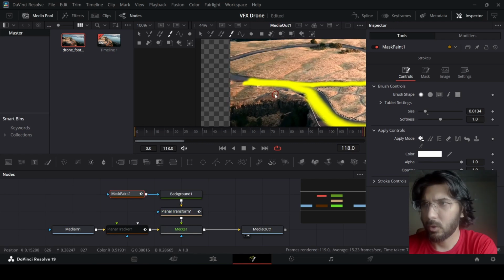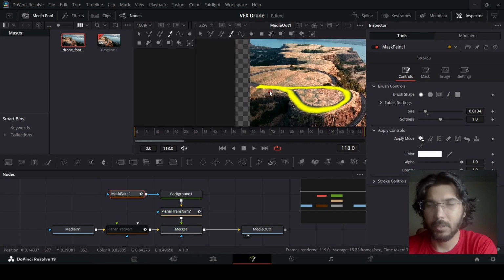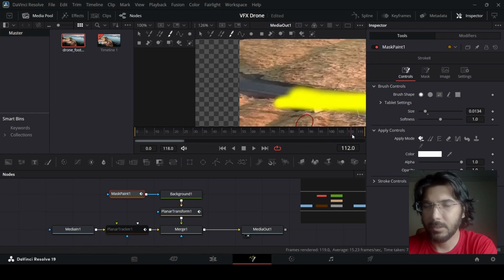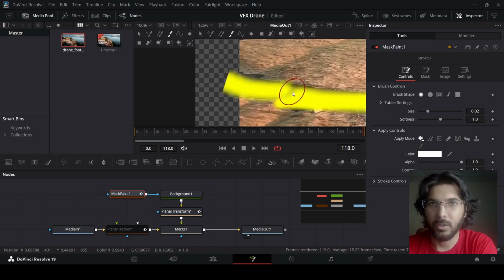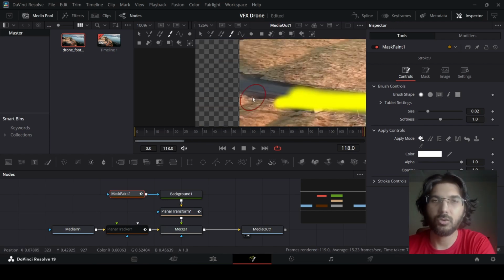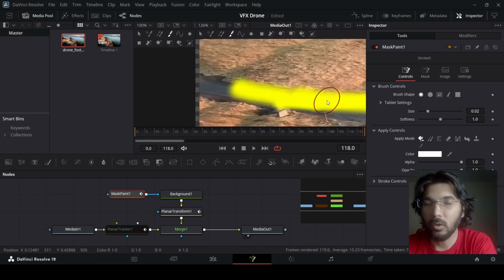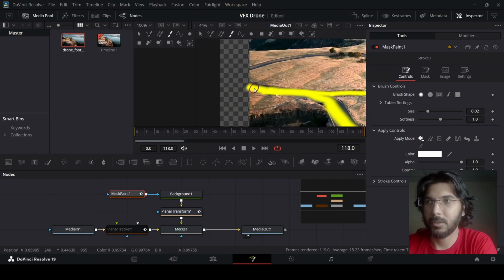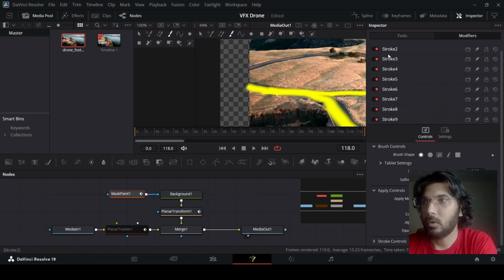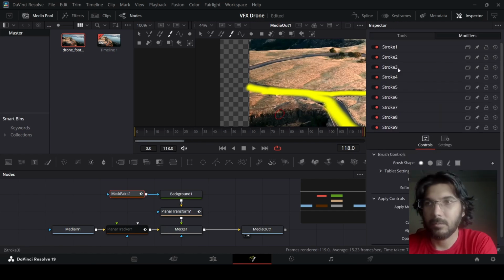So if I go over to the end, I notice that I left a space right here. So this is no problem. If you miss out any space, you can just go over there and add another stroke. This is why using different strokes is helpful, because then you can add any stroke at any point that you want. And also, if you mess up something, you can always change it by going over to the modifiers, changing the stroke, adding a different one, and also you can change the X and Y position for it.